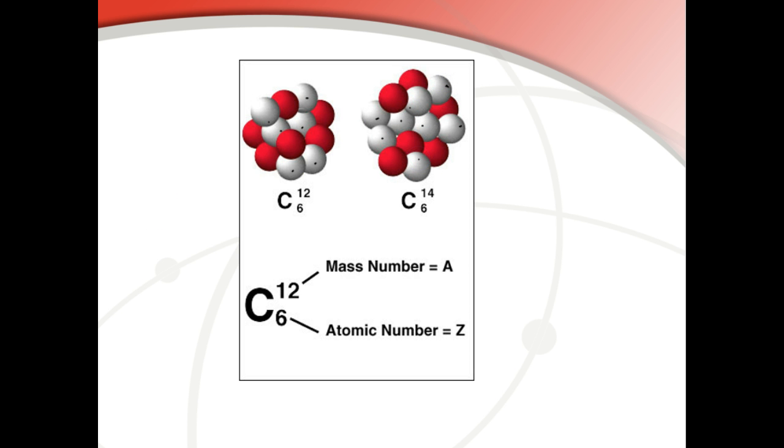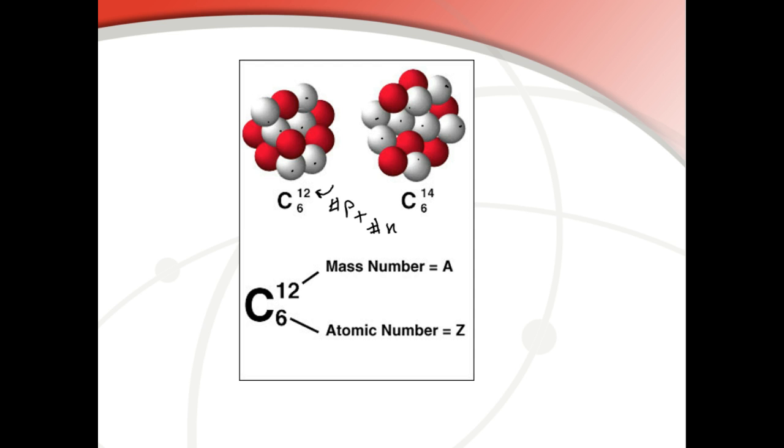Now, without the picture of the nucleus, how do you figure that out? Well, this number is the mass number, okay? And this is the number of protons plus the number of neutrons. So if you're given the mass number and the element, you can easily figure out how many neutrons are there.